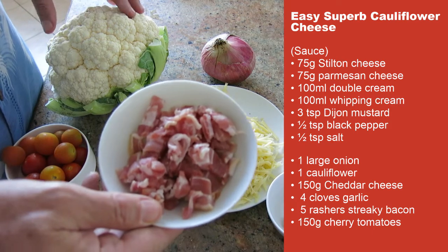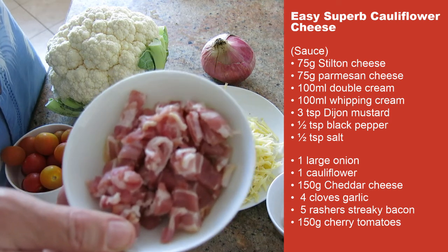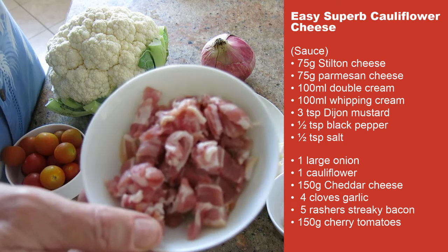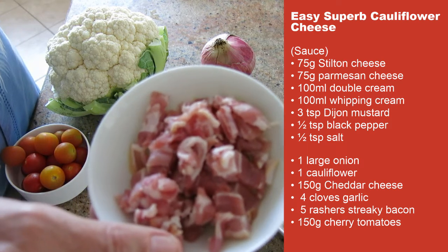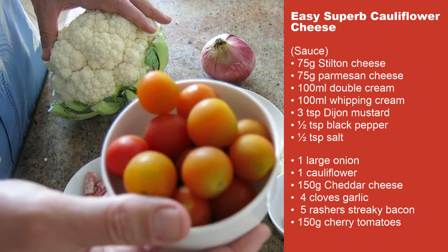5 rashers of bacon. I'm using streaky bacon, but you can use the halal beef bacon that I've shown several times on the show, or you could use turkey bacon, or you could just leave it out if you wanted it to be purely vegetarian. And around 150 grams of cherry tomatoes.